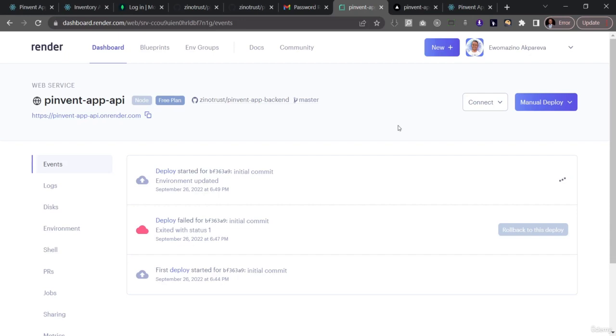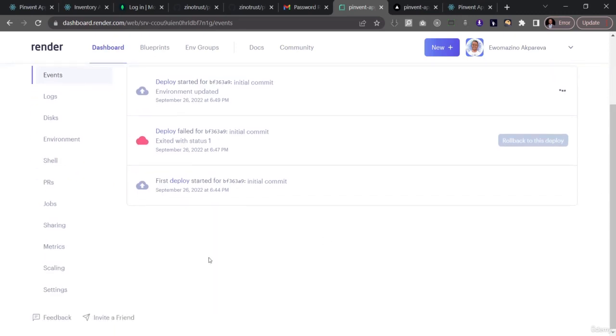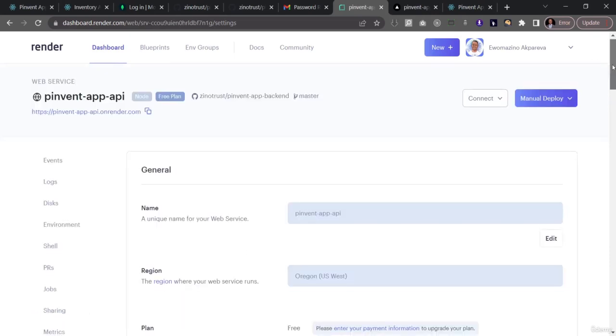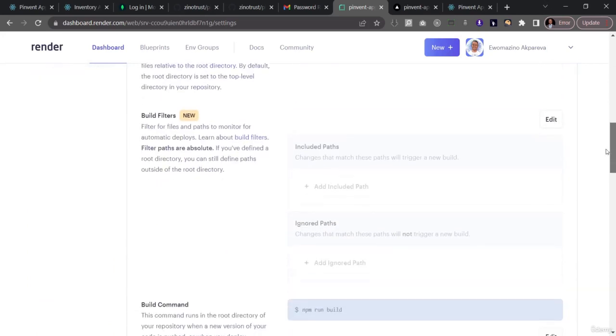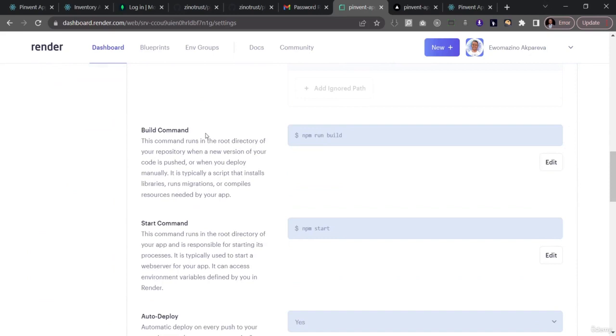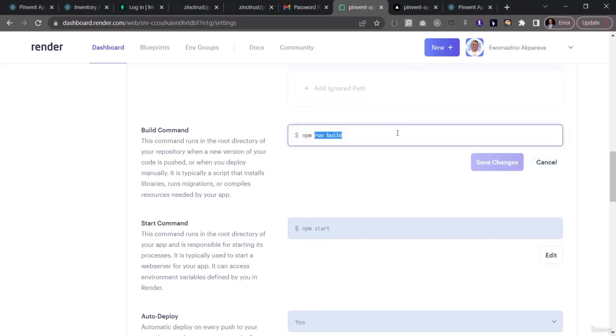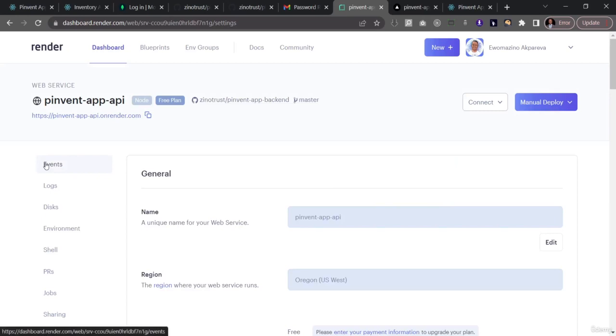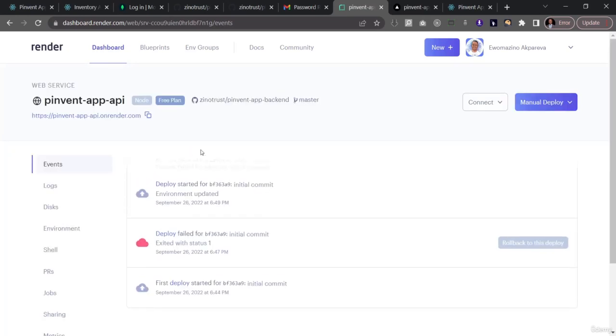And it actually just occurred to me that I made a tiny silly mistake when we were setting up this build. So what we need to do is just come back to settings, and I'll show you where I made the mistake. Okay, so I'll come here and scroll down, and this place where it says build command, this build command, I was thinking about front end React. It's not npm run build. Npm run build is for front end React. So what I gotta do is edit this guy, and this should be npm install, because this is to install the dependencies. Okay, and then just click on save changes. Wow. Anyway, it happens sometimes. All right, so I'll come back to events, and now we have to wait for it to redeploy, because another deploy is going to start.